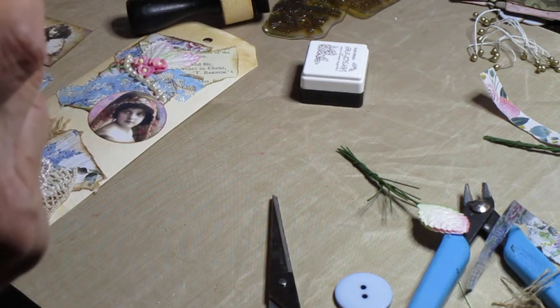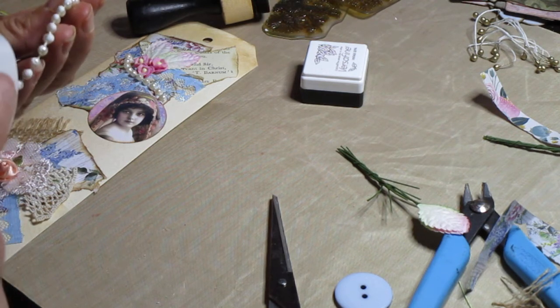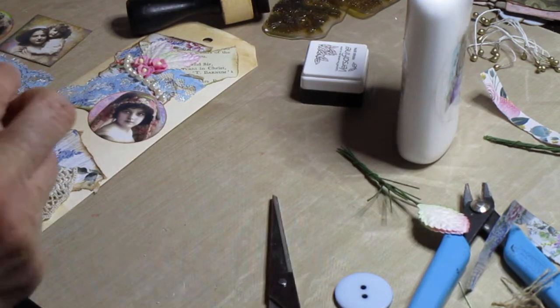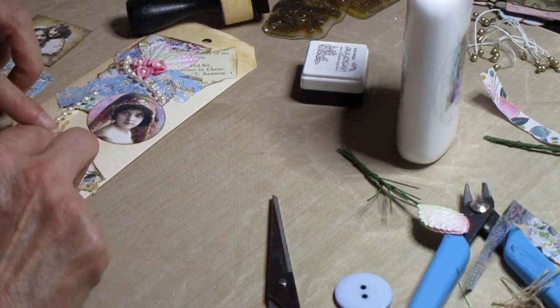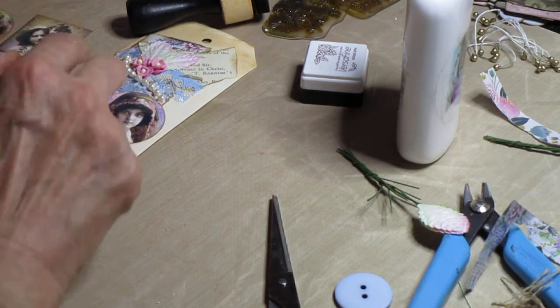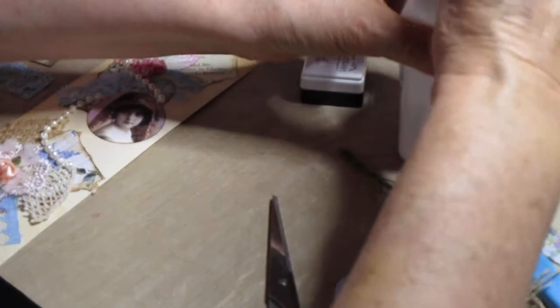So, try to just do the one side. My glue's gone hairy with that burlap. Sugar plums. Oh, it's a lovely snake. Right, now it does dry clear, this glue, so hopefully it's not going to be screamingly obvious as that dries there.